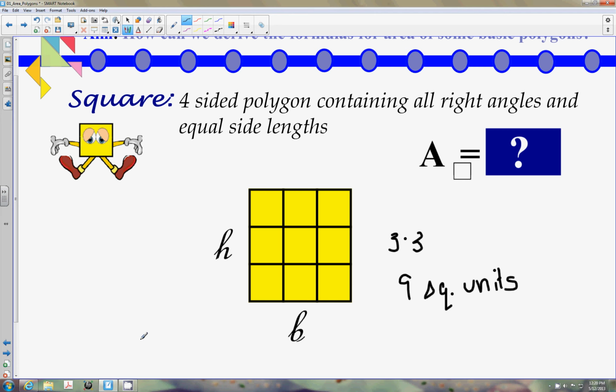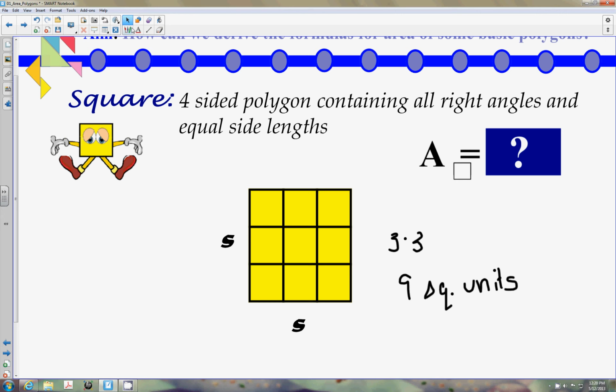It's crazy. All right. But it's going to be more specific, because remember, these things are variables. H and B, they're variables. They stand for whatever number you're going to put in. But if it's a square, whatever number I put in for height, it's the same number I'm going to put in for base. So I don't really need 2 different letters to represent this. So what we do is we usually represent the height as an S and the base as an S. For side, side and side, they're the same exact length.